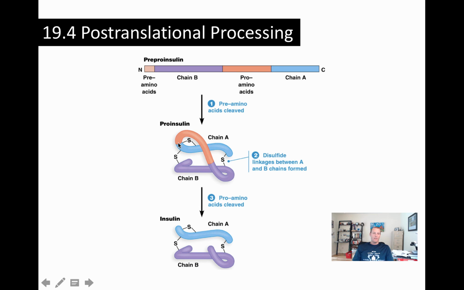In fact, there's a number of proteins which are produced with sequences called inteins, which are similar to introns in immature mRNA, and they get spliced out, and then the other amino acid sequences get glued back together, and those are called exteins. They're much like the exons in mature mRNA. So that's how you make insulin, with a lot of post-translational cleavage modification.